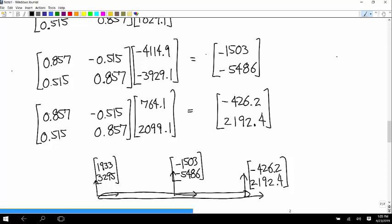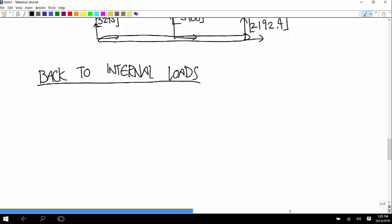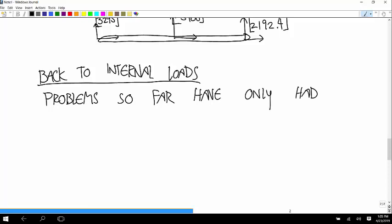Okay, well, let's go back to internal loads. Now we've talked about how to do any kind of problem where the only loads are point loads. So the problems so far have only had external point loads. So now let's think about what happens when the external loads are distributed loads.